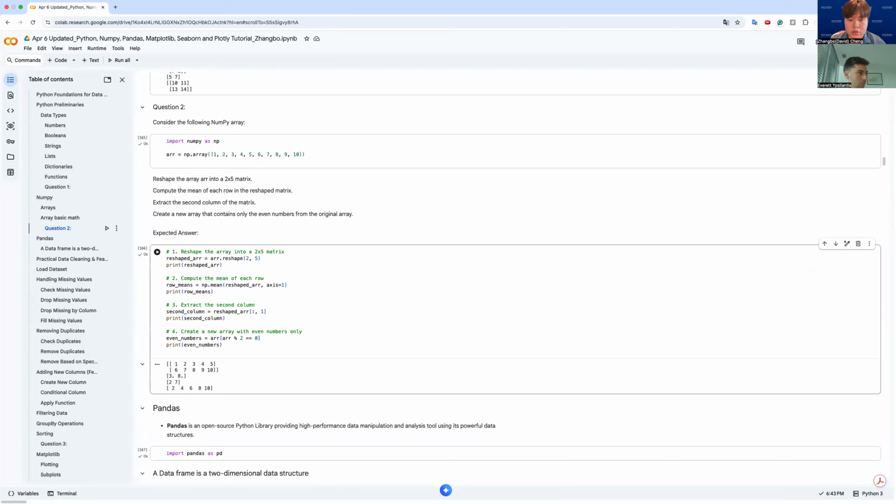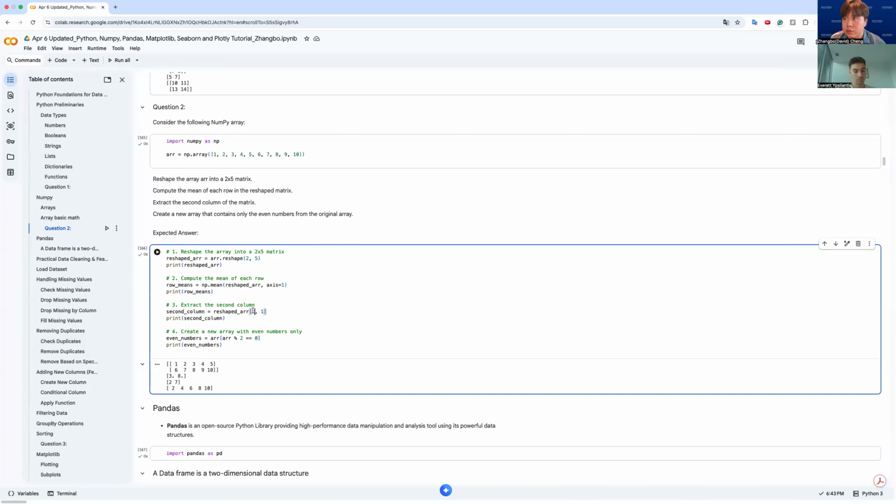And the third one is to extract the second column. In NumPy, in two-dimensional slicing, the first one means the row and the second one means the column.